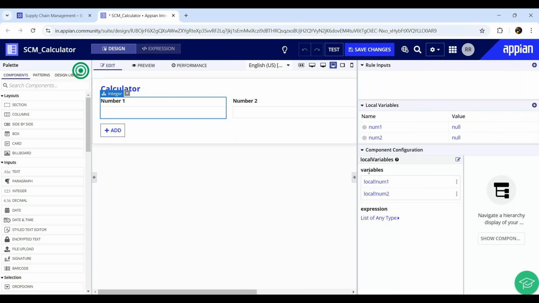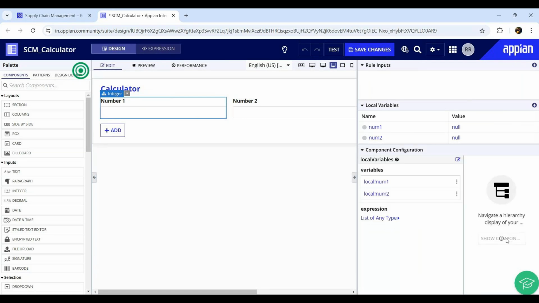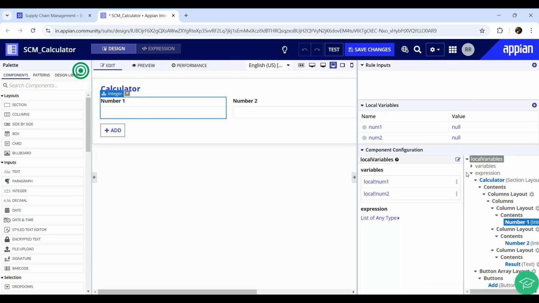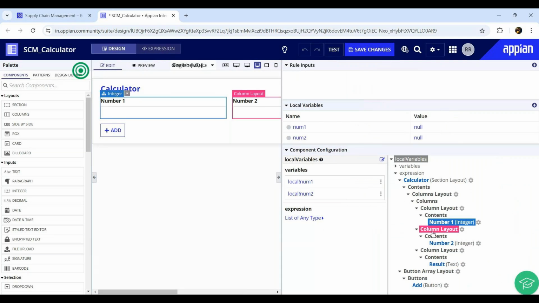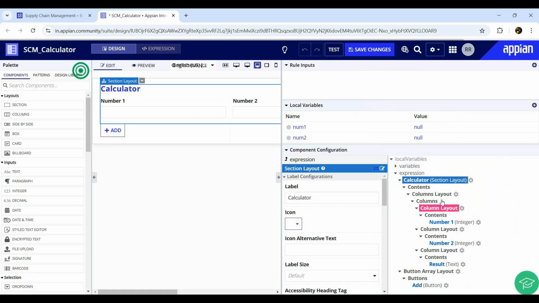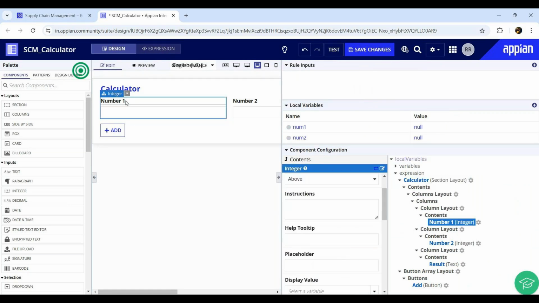If you go to the component configuration, once again, right.